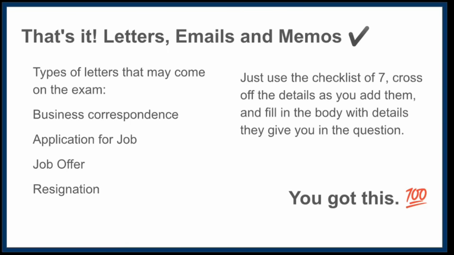Alright, so whether they ask you for a letter of application or a letter of acceptance of a job offer or a letter of resignation or whatever the thing is, the format will always be basically the same. And if you're writing from inside the company to inside the company as a letter, then there's no problem with just using the information that they give you. You can put it on the letterhead or as just the regular addressee. The most important thing at the end of the day would be to make sure that you have all of the information on there, try to get it in the right order, and you should be good to go.